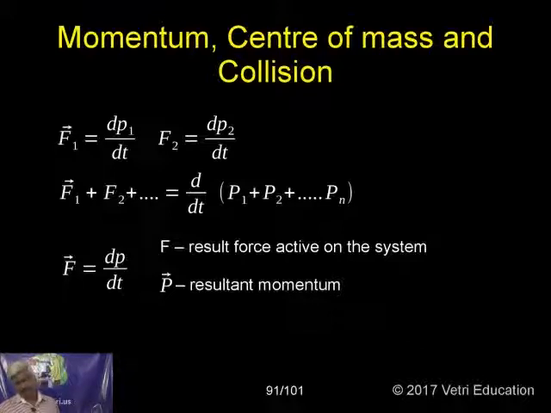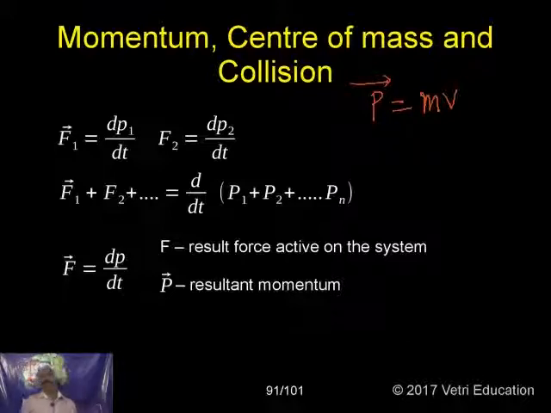What is called momentum? We already told in the first class itself, the momentum P is nothing but mass into velocity. By Newton's second law, the rate of change of momentum will give force. What is the definition of momentum? Momentum is defined as the product of mass and velocity. It is represented by the letter P. Momentum is a vector quantity.